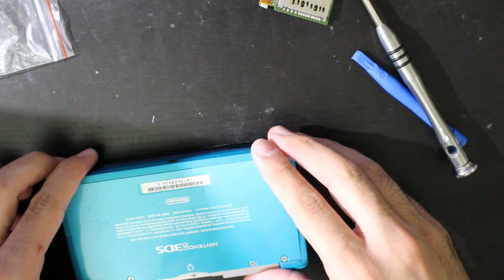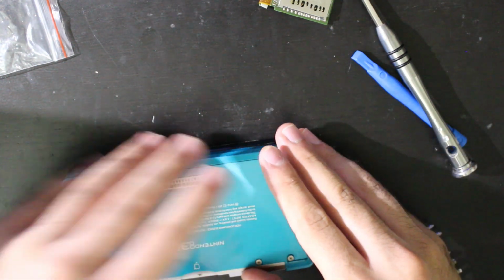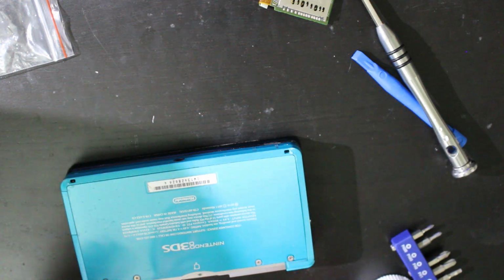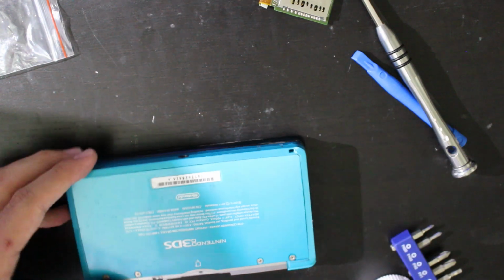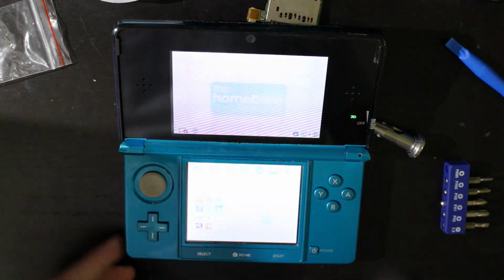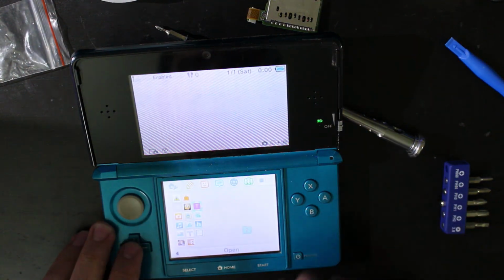I'm going to screw everything back together. Try it around with another SD card, like try and play some games and stuff, and make sure that it's working. So, can't really show that part, I guess, but let me go ahead and put this back together and report back. So I'm just doing one more test on here to make sure that everything is working as it should. Got it all put back together, all screwed in. Again, all this other stuff is popping up.